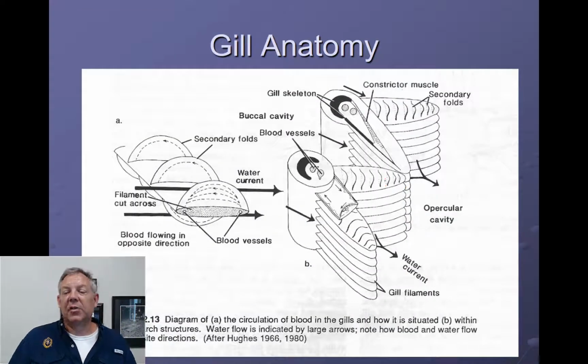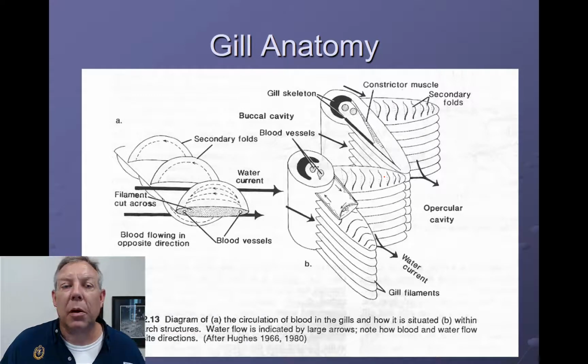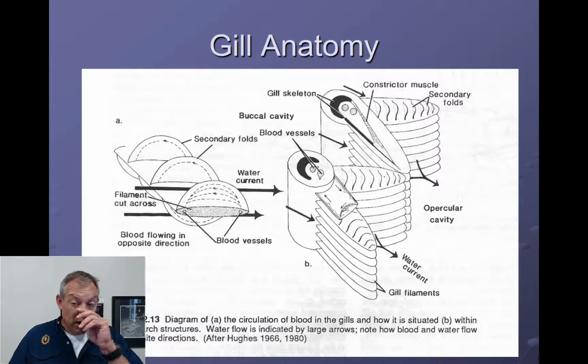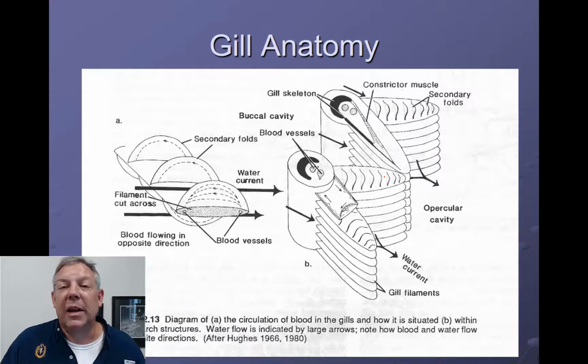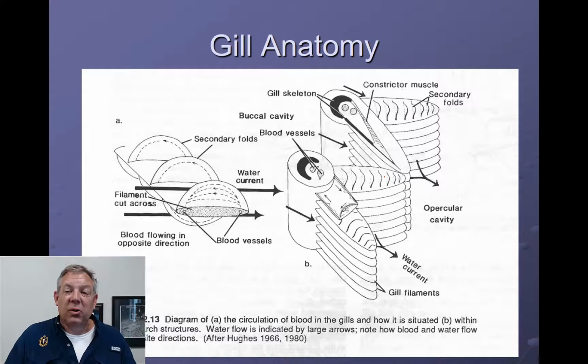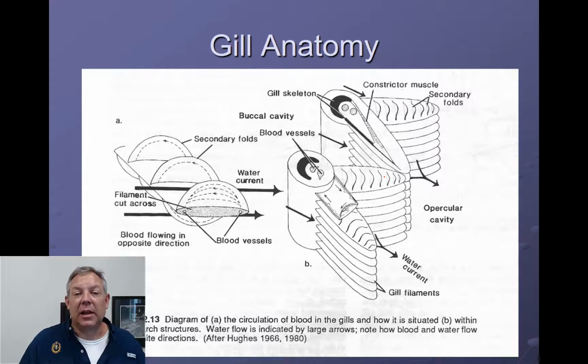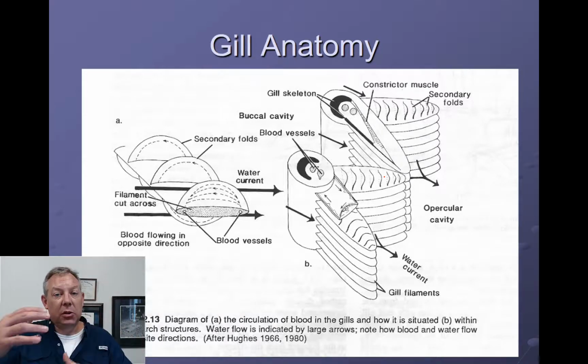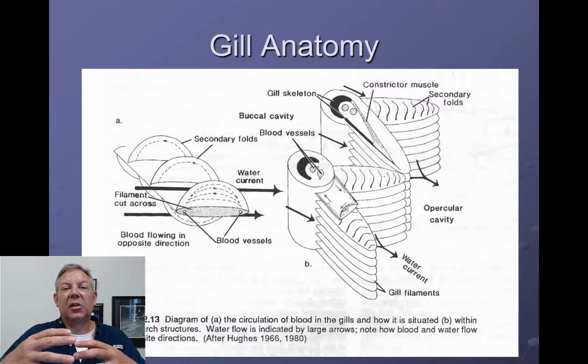Now, if you look at those filaments, like I said, they're thin, they're delicate. This is really like the most vulnerable part of a fish. So when you're handling fish, you're pulling them out of the water, this is the most likely thing to get damaged. And if their gills get damaged, they're going to bleed heavily, and it's very hard for them to survive. But they have to be delicate, they have to be thin, because you want to exchange gas and other ions with the water. And so you need that very thin tissue.